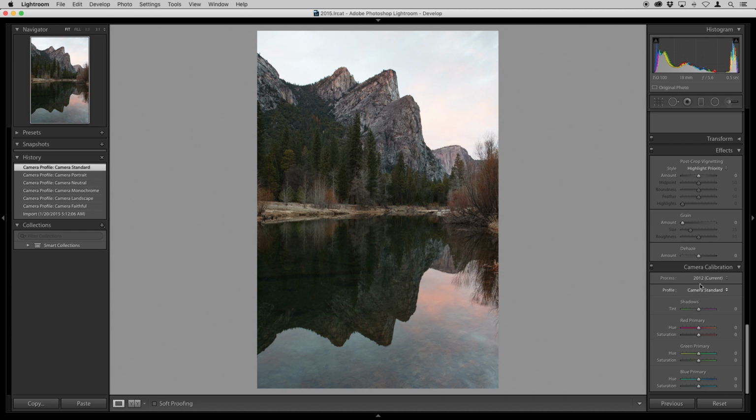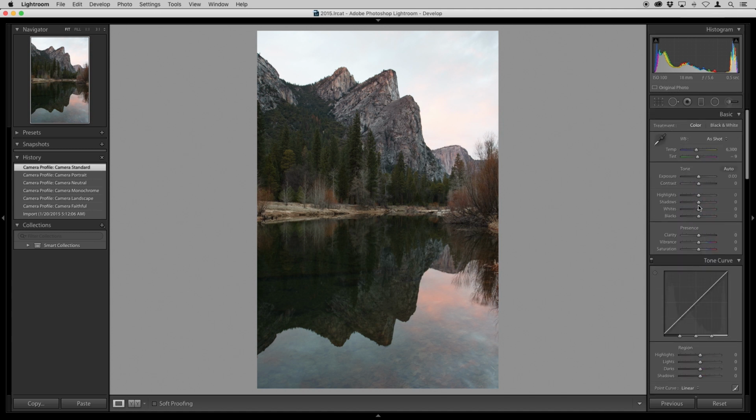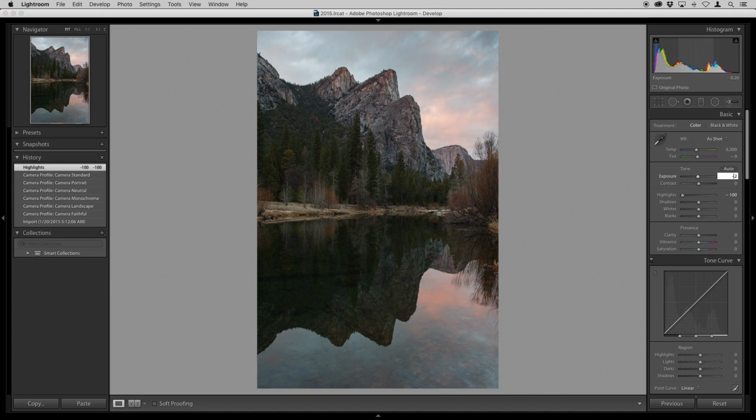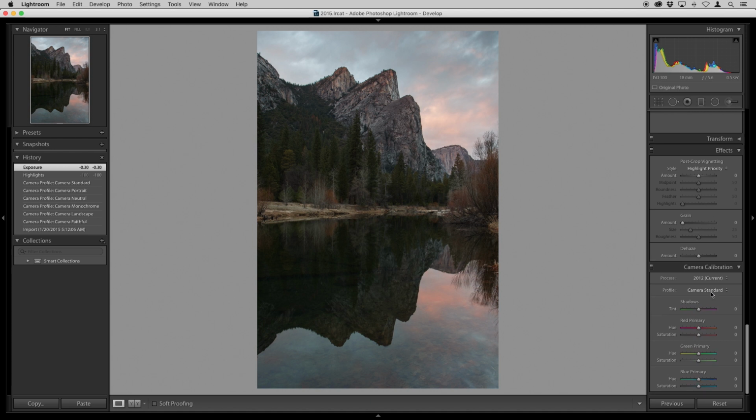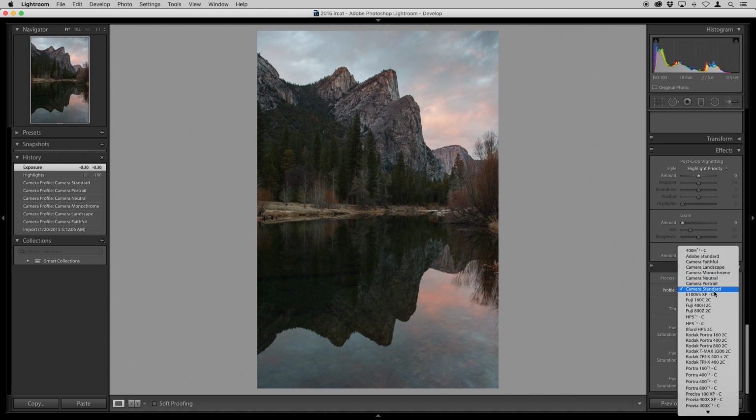So in this case, before I do this though, let's take a look at this area right here because it's overblown and I'm clearly losing that information, at least by looking at it. I know it's there, but I want to recover some of it and see what the camera profile is actually going to do to the image. So I'm going to push my highlights all the way to the left and maybe just tweak the exposure by 1/3 of a stop, let's say. 0.3 minus, and as you can see now, we can see a lot of this information here already, and the highlights are more or less recovered. And this is going to make it easier to select the camera profile.